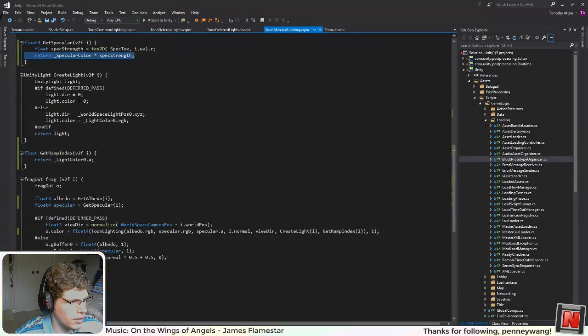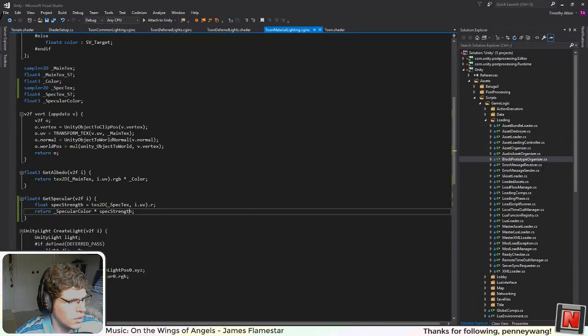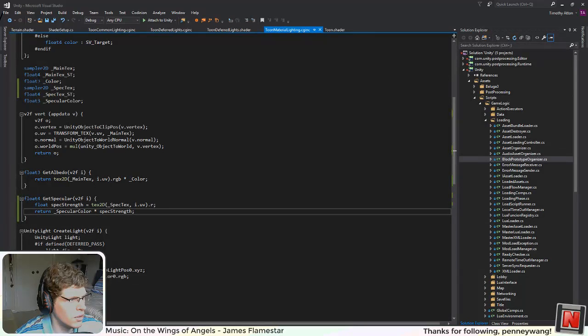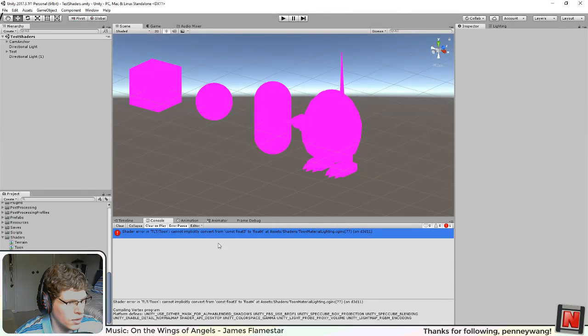On line 55, oh well, lines don't appear up in the shader editor. Oh, this is the issue right here. Not convert from constant float 3. Oh yeah. I think that was the thing.